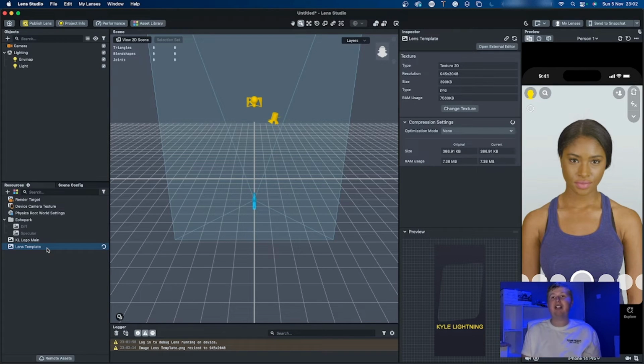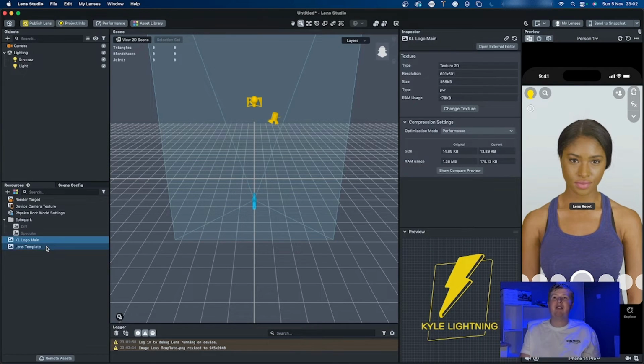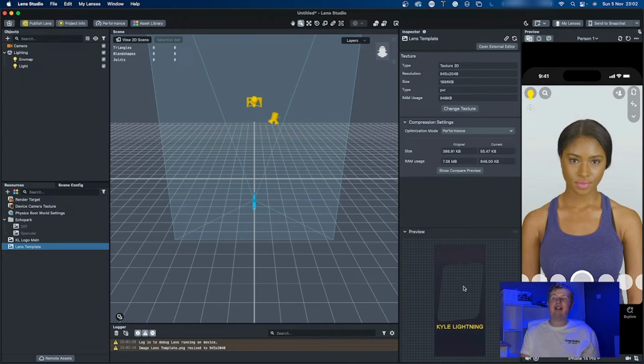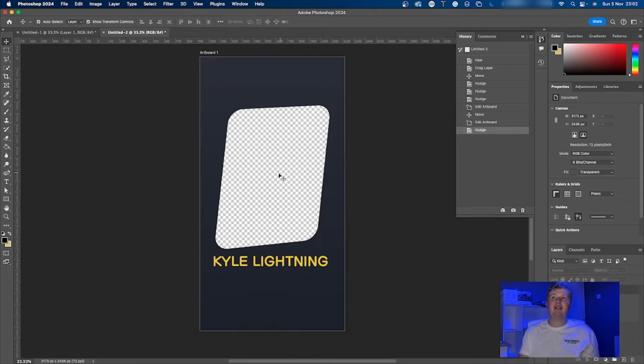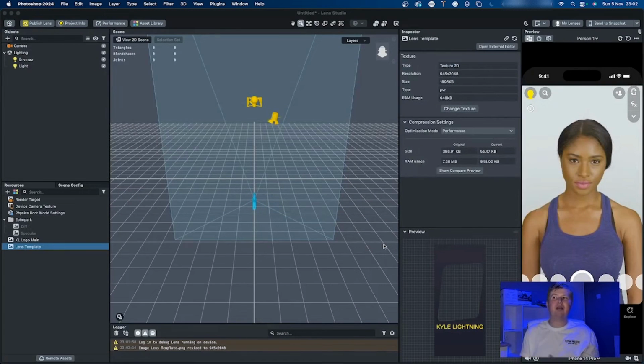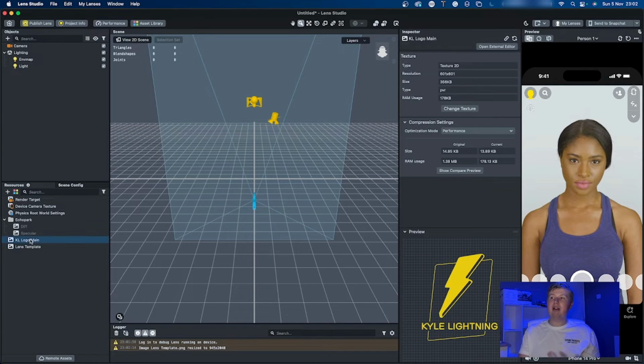So the PNG is our transparent format, and you can see that because of the grid on the preview. I've just clicked on the image to see the preview of it, and you can see down here that the transparent parts are transparent. And as I said, in my Photoshop file you can see that we've got the transparent effect there as well, so you know that the image is transparent. And the same with the logo.